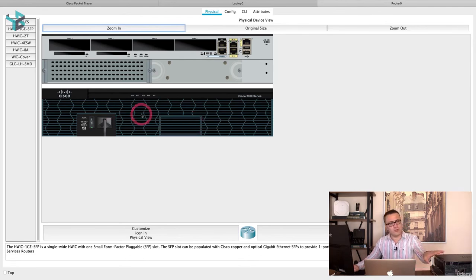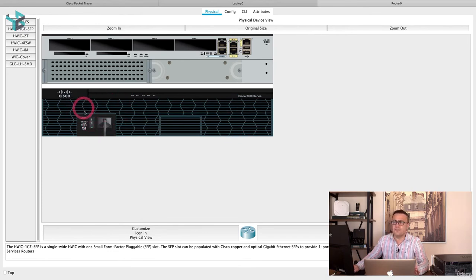I have one of the same router on my desk. We can use this router as if Packet Tracer were real. Here the device has an on-off switch. When you press this button, the device turns off, where the device is turned off when the light goes out. Let me turn the device back on. Right now the device is turned on.